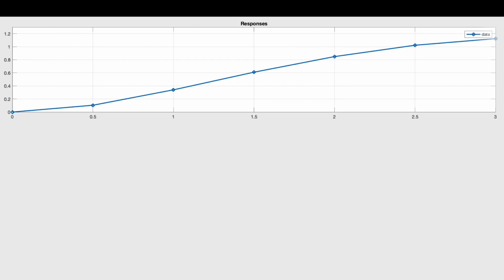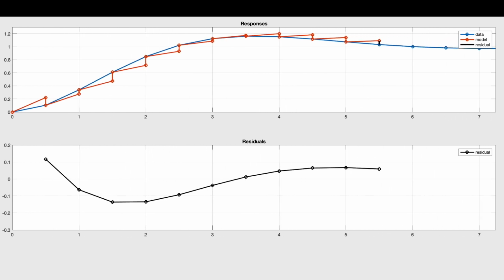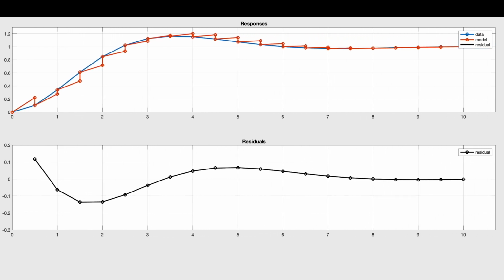All right, let's start with a set of data that we measured from a real system. This is the data that we want our model to be able to reproduce. So to see how well it does, we can initialize our model at the first data point and then predict what the output will be in the next step. And the difference between that prediction and the real data is the one-step prediction residual. And let me plot this residual down in this second graph. We can now initialize the model at the second time step and predict another step into the future and get that residual. And we can do this one-step prediction for the entire data sequence. Now what we're left with is this series of residuals over time.